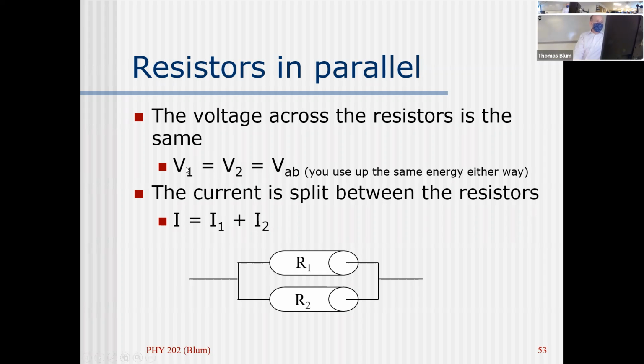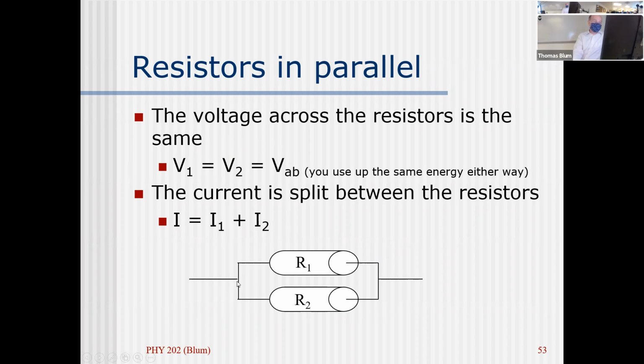All right. So the voltages were the same. When you're on a wire, you don't use up any of your energy on a wire. Ideally, you don't use up your energy on a wire. So there's the same energy here as here. And then as you get back here, they should also have the same energy because they're, again, connected by wire. You don't change your energy on a wire. So this voltage and that voltage should be the same. V1 is equal to V2 is equal to V.